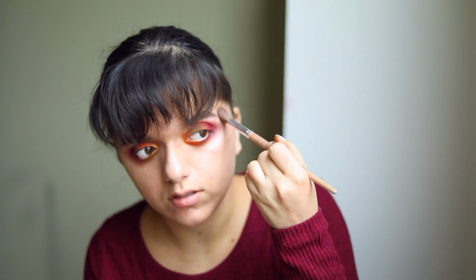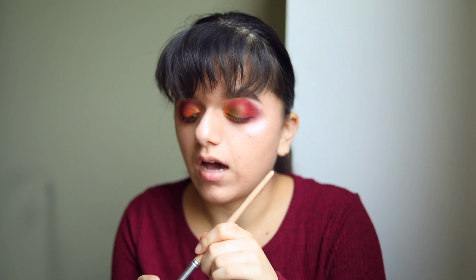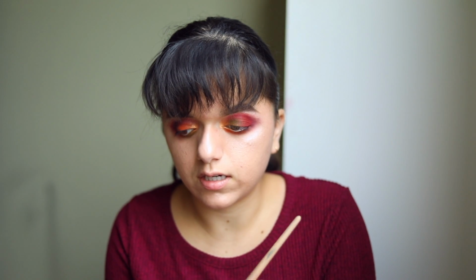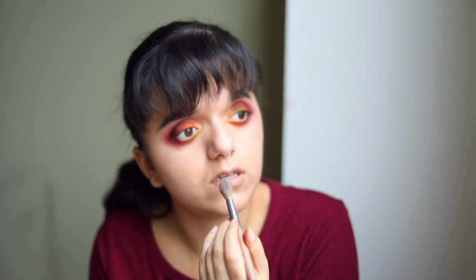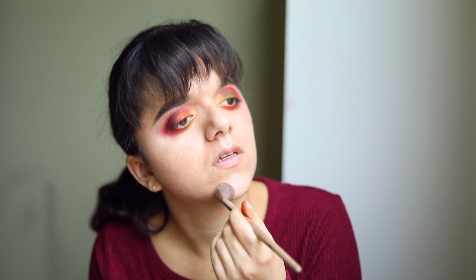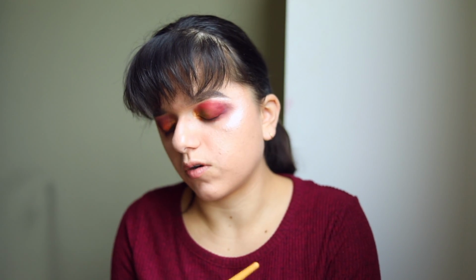But the point is, I don't want to go in with a very harsh highlight. I want to go in gradually and just layer it onto the skin. And then I'm going to take that highlight and apply it to my nose, just a little bit, Cupid's bow, and chin. And then I'm going to go in with some bronzer, and I'm just going to contour my face.